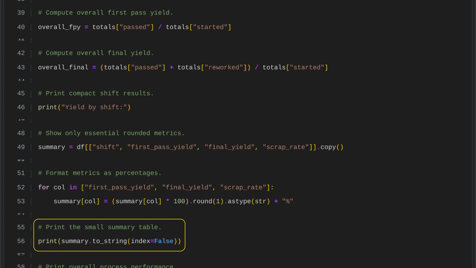The code displays a readable summary of yield metrics for each shift. It converts the pandas data frame to a string without the index column, making the results easier to scan. The output shows key percentages, including first pass yield, final yield, and scrap rate.